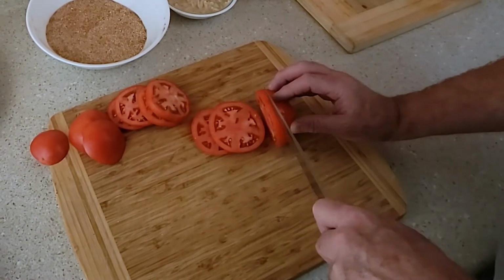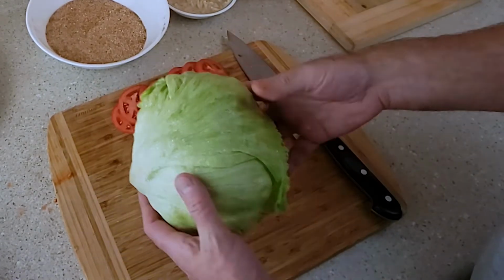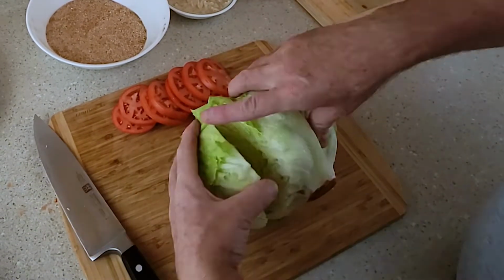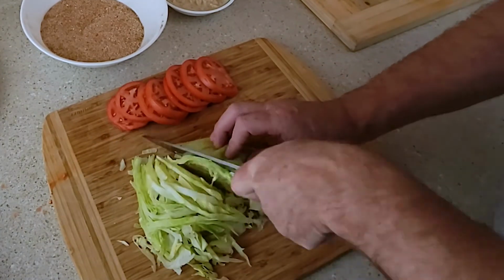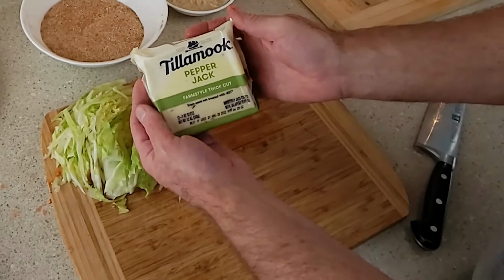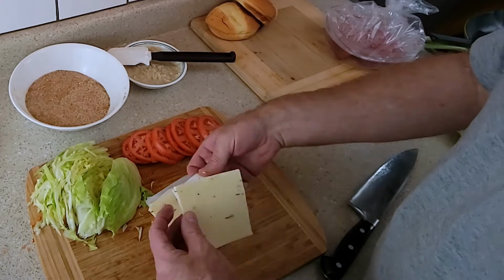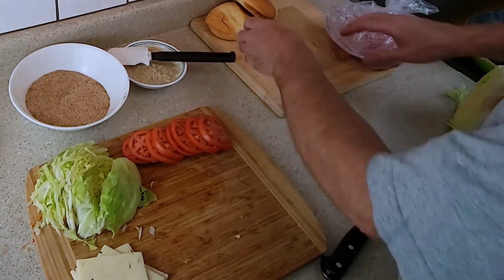Preparing the tomatoes and iceberg next. Tomatoes, wash and slice. You decide how big a slab you want or thin slice and make it your way. Shred some iceberg. The shreds add a nice texture while leaf lettuce can get warm and soggy, so go for the shred. Pepperjack cheese. You can pick a Jack, Sharp White, or Colby. But hey, say no to the American cheese. As you know, I love Tillamook.